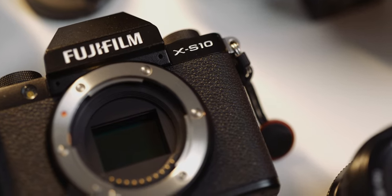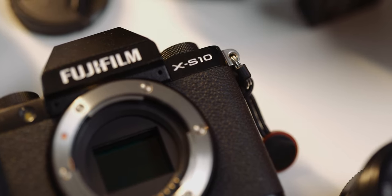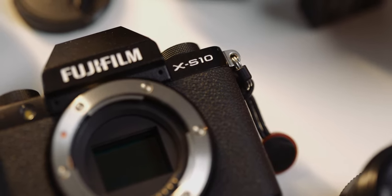Look, for $1,000, you're getting one of the best jack-of-all-trades mirrorless hybrid cameras, I think, that's out there right now. Yes, there's all these great cameras like the X-T3, the X-T4, Sony A7S III, Canon EOS R5, Canon EOS R. All these cameras are great, but for my personal use, whether it's street photography, making YouTube videos, making quick videos for clients, whatever, I can't think of anything that's necessarily wrong with this camera.